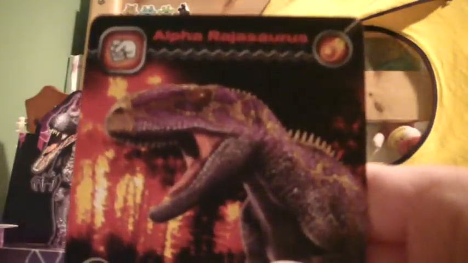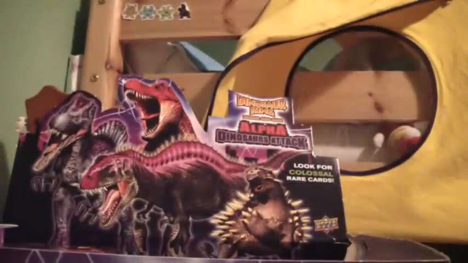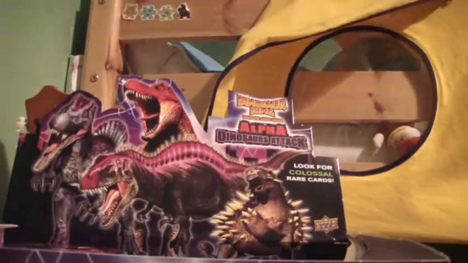We got Alpha Regirosaurus, Alpha Languanodon, Pouncing Irritigator, Magical Shot, strange picture, Alpha Iniosaurus. I watched the film, but I don't know how to pronounce many of these. Raging Albertosaurus, Iron Spine Sailoporter, Megabolt. Pretty cool. And then Flame Fang, which is a single rare.